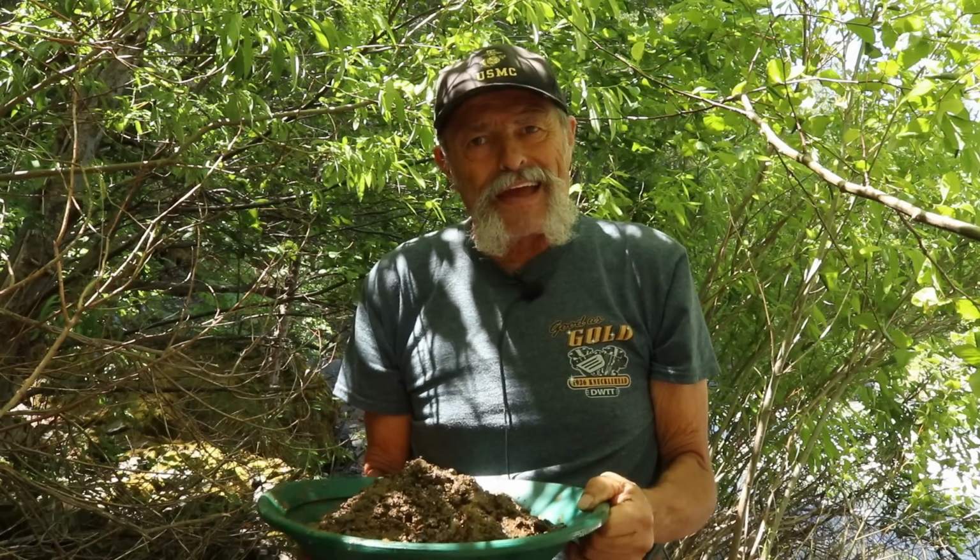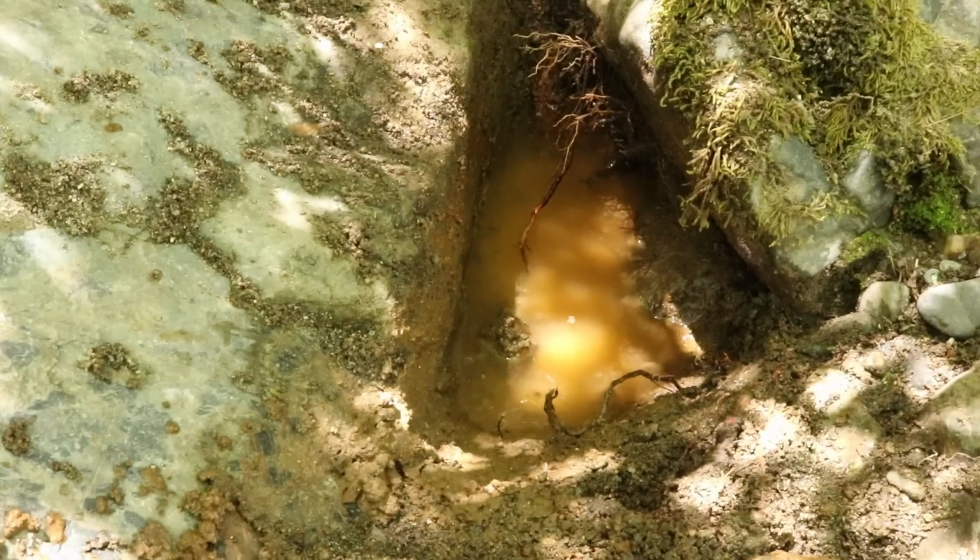Right down here, I was digging a hole, finding good gold, and my hole filled full of water. Well, this is our last pan out of this hole because the hole's filling up with water. As we know, it's almost impossible to get gold out of the water because it's on the bottom, and unless you can go under it to bring it out, all you do when you move the gravel, it just keeps going down. Well, the river's down about 4 feet, so I'm gonna clean that. I know there's gold in that hole.